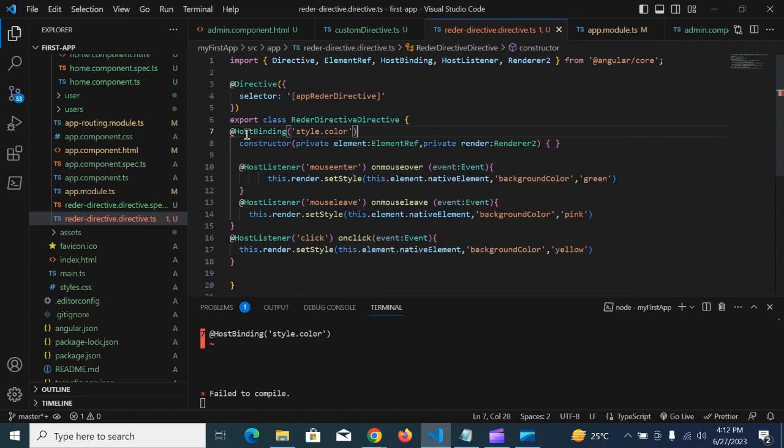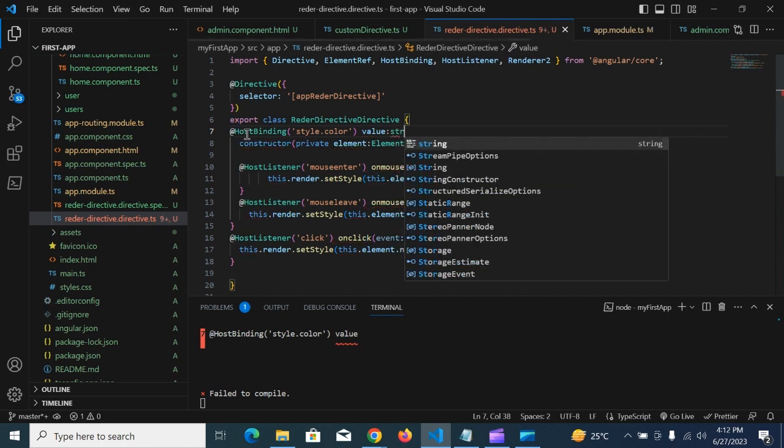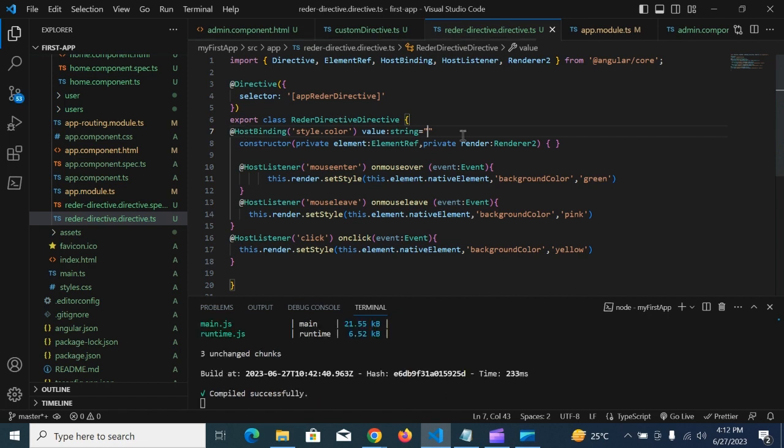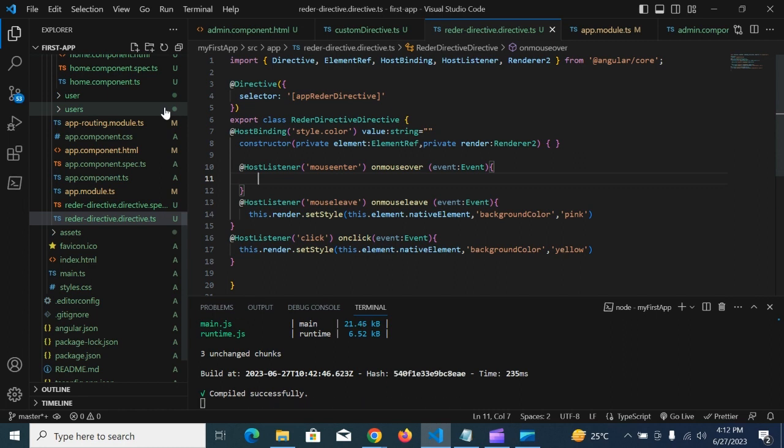In the color I am giving a value, a string equal to an empty value. Why? Because I have to initialize this here, right? We don't really require any renderer here, so that is an advantage of HostBinding.